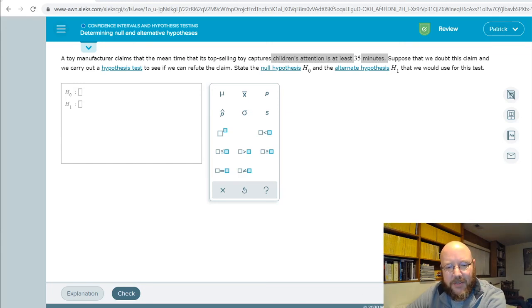Got a chapter 10 question that I want to cover real quick. Got a request on this one, and that's determining the null and alternative hypotheses in hypothesis testing. So you're going to do a lot of hypothesis testing from this point on. Every chapter is going to contain some of this, and it starts with a very simple premise, which of course they're going to test you on here.